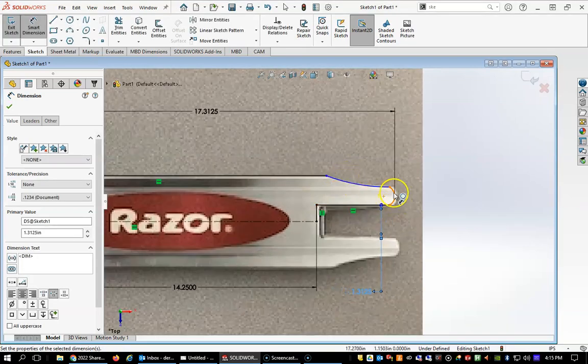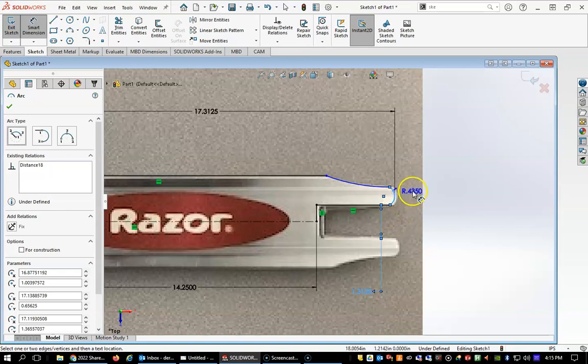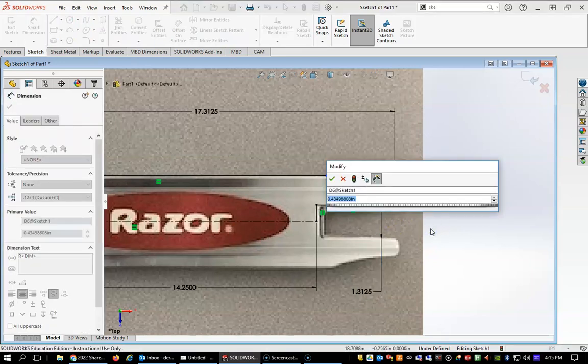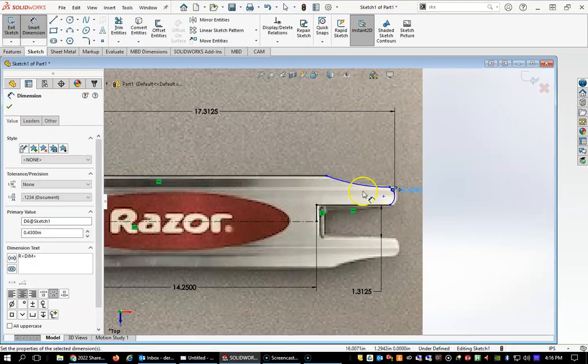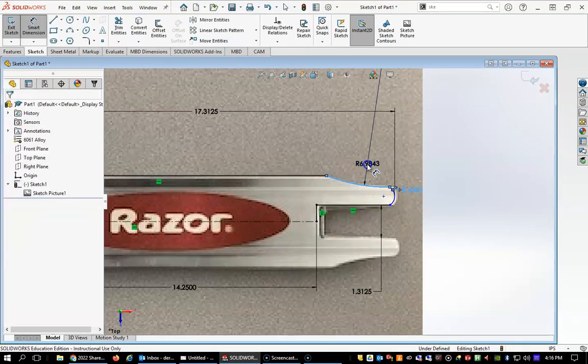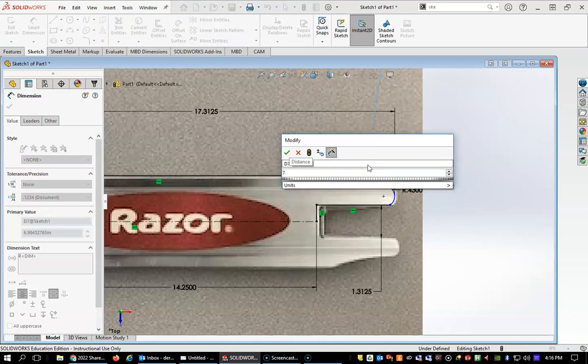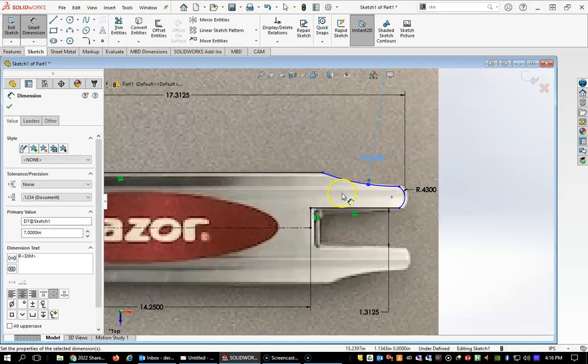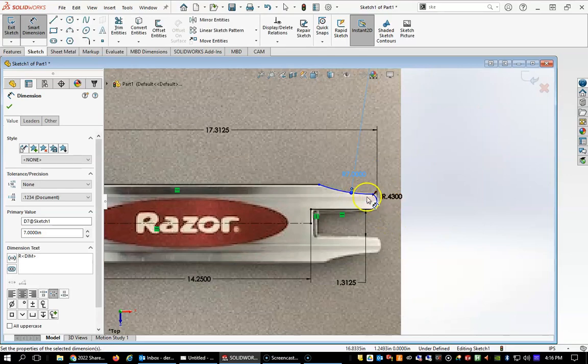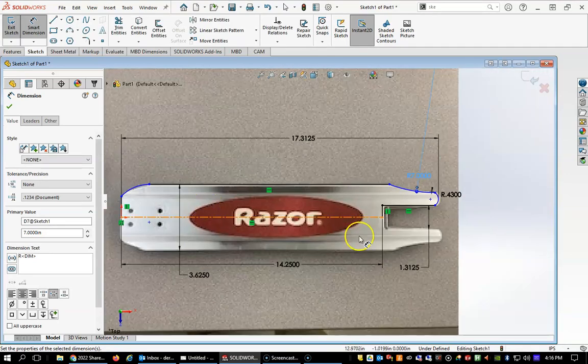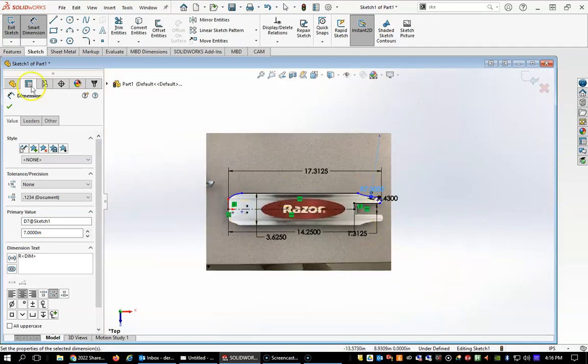And then these things, I'm just going to pick some rounder numbers. And now we would have to locate those arcs in order to get this to be fully defined, which is something we can do.